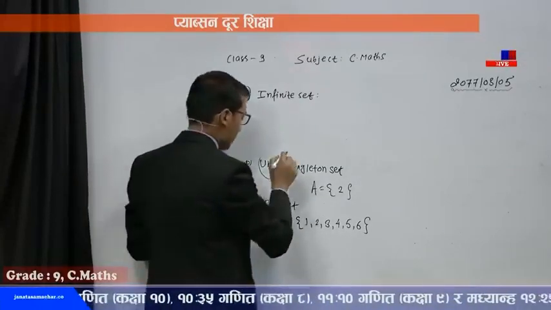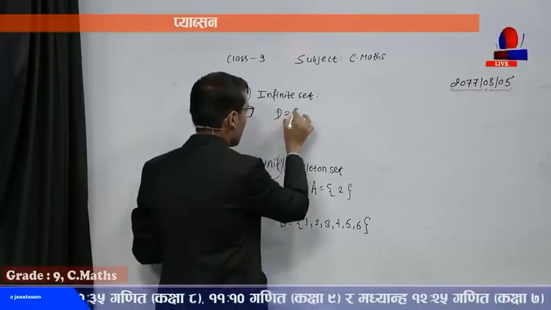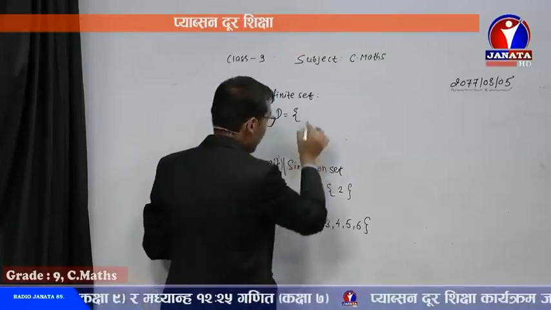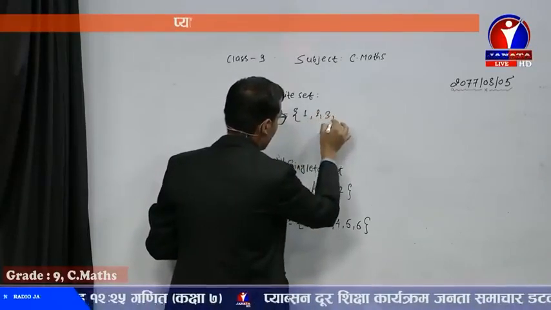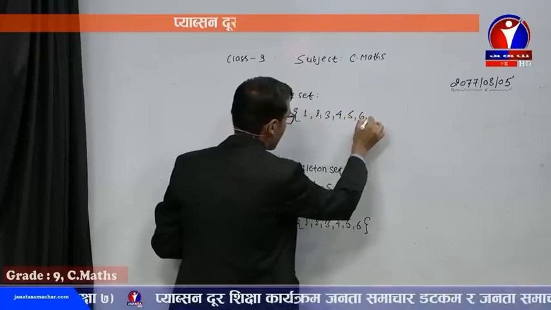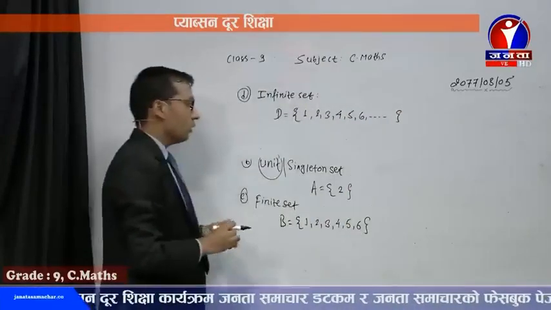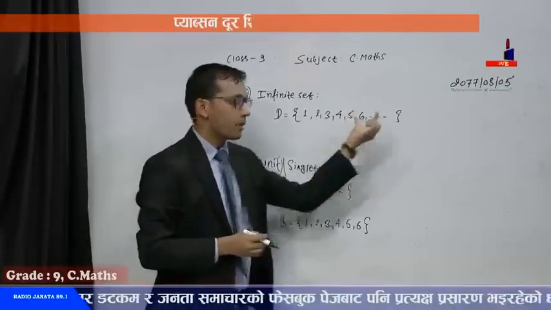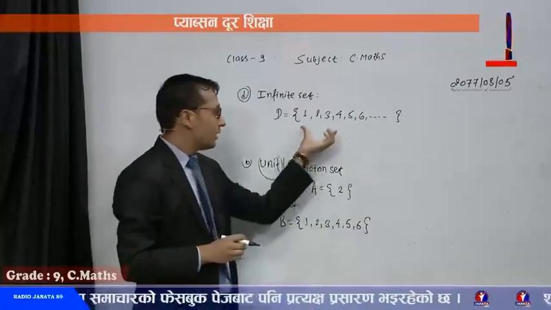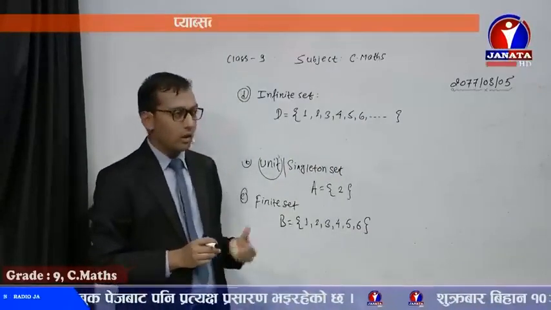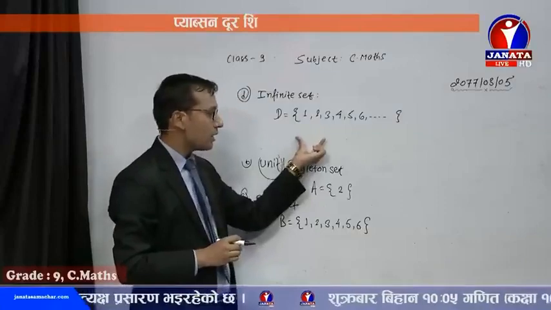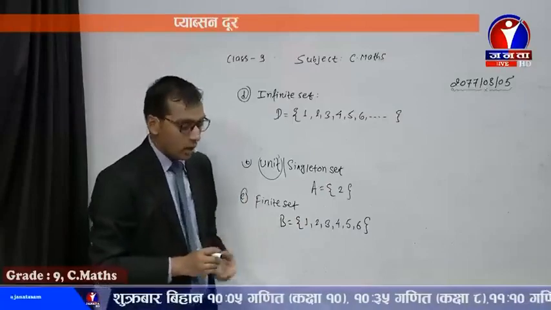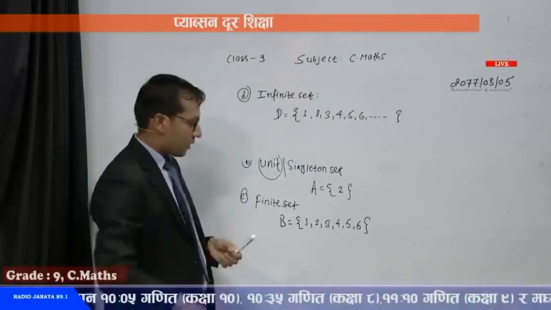So we can take an example. If we denote the set by D, 1, 2, 3, 4, 5, 6 and dot, dot, dot. We do not know what is the last element. We do not know how many elements are present after 6. So this is infinite set, and we call it infinite because the number of elements is unlimited. These are not fixed. Okay, so let me move into the next.